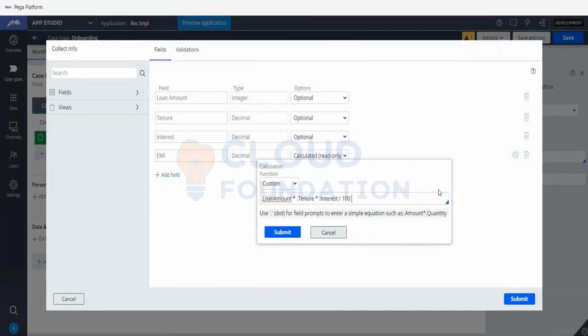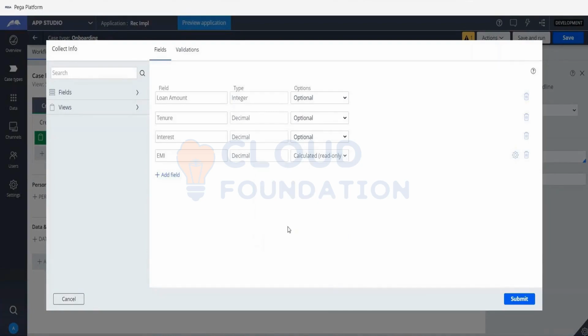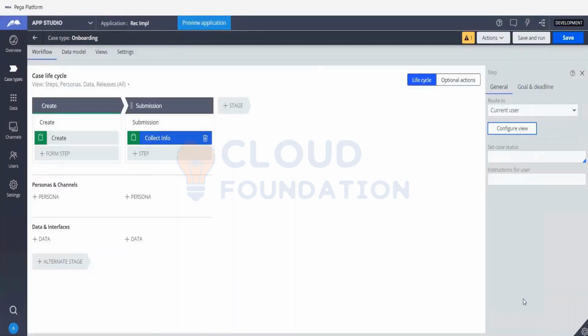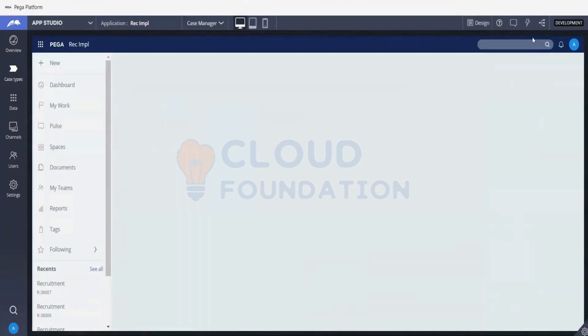You can deal with dynamic data displays. You can deal with calculated read-only displays also. All of these are minor aspects, but even though they are minor, they create a lot of impact when you show it to the customer. Within probably an hour or two, you can design the whole of this, and if you show it, the customer would be really happy, isn't it? You don't need to work as a developer. Let's see.